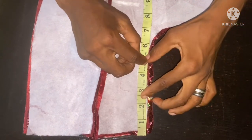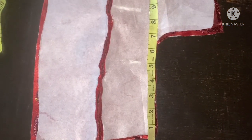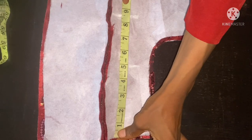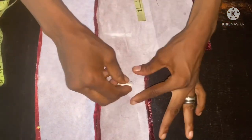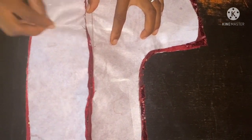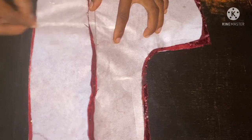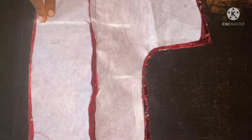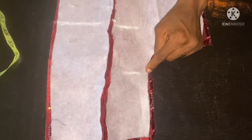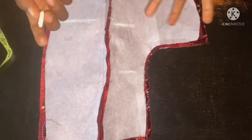From this 8.5 inches, I'm going to take a measurement of about five inches from here. This measurement is not constant — it depends on how low you want your back to be and the length of this area; it depends on your measurements. That's why I'm using four or five inches here. Then the deepness of the back is going to be 8.5 inches. From this five inches, I'm going to curve down to 8.5 inches, straightening it down to this end. You can see it's a straight line — it measures 8.5 inches for me.